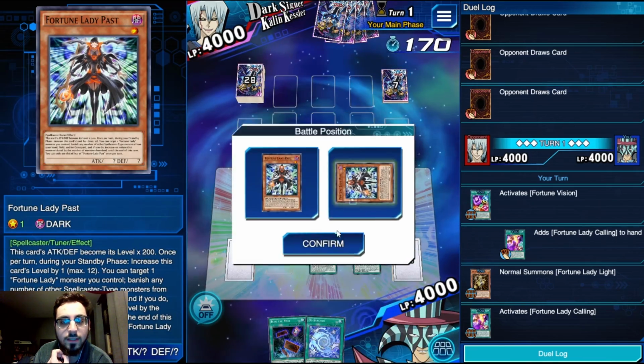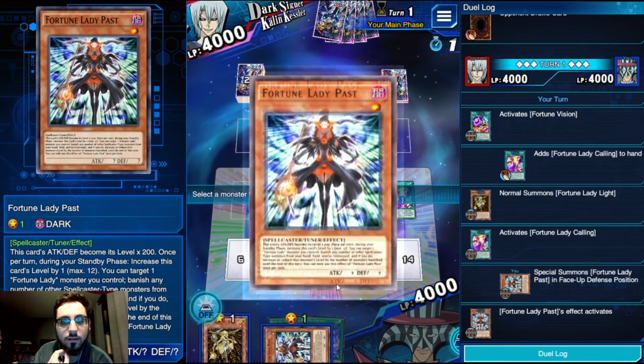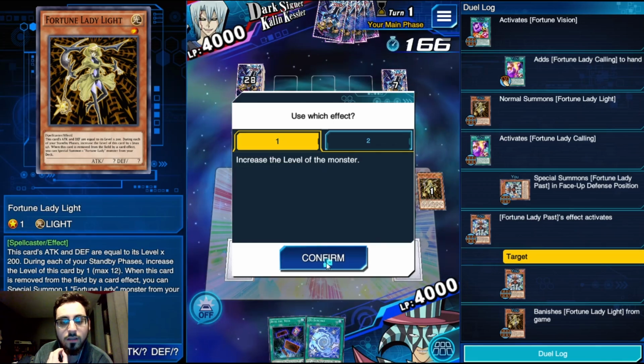Summoning the Past from deck. Past effect, target itself to banish Light. Never do it the other way around by accident, because then you'll screw it up.